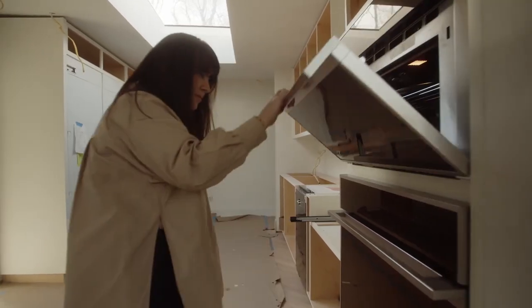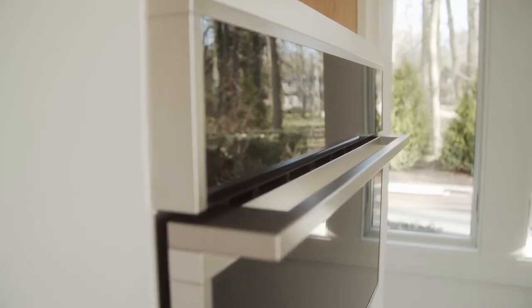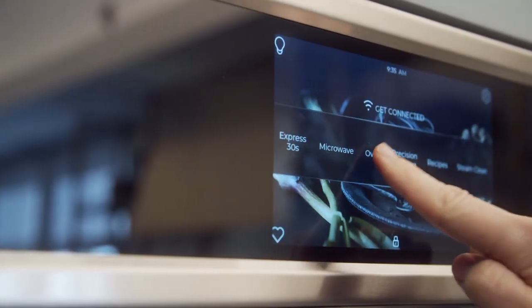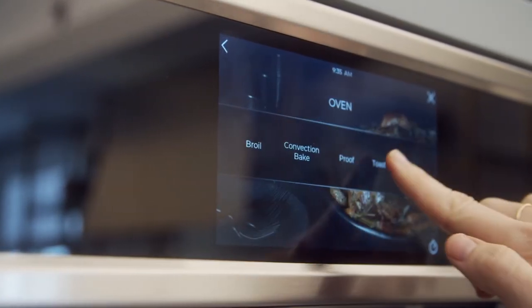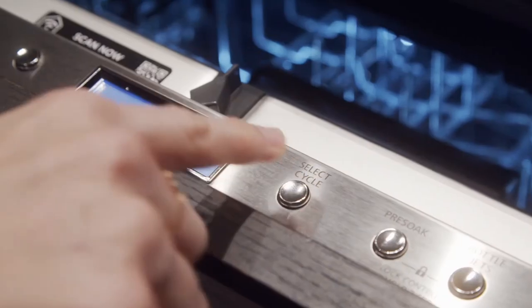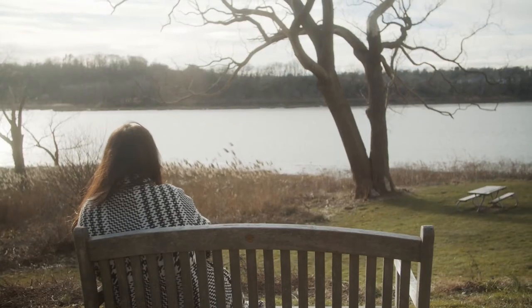I have a 5-in-1 Advantium, which has so many different features. It has a microwave, a speed cooker, and an air fryer. That's something that I use all the time. They have all this technology where you get updates on everything, so they're appreciating over time. And they're going to be more useful in 5 years when a new update comes out, which is incredible.